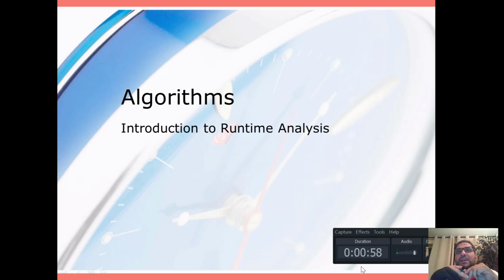But when we talk about algorithm runtime analysis or algorithm assessment, it's not only about timing. Normally we assess two things. The first thing is the timing, and the other thing is how much memory or how much storage this algorithm is taking. In our session we are going to look only at the timing, and maybe later or in another session we'll talk about the memory consumption.